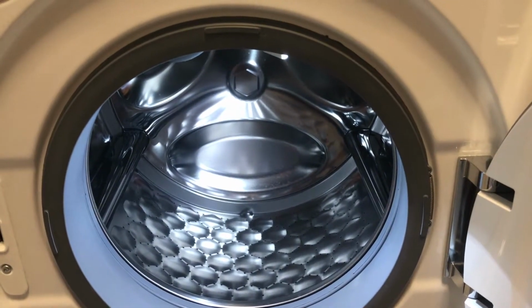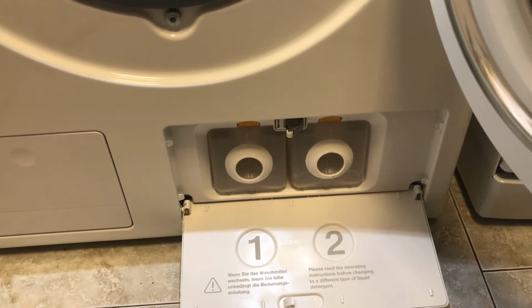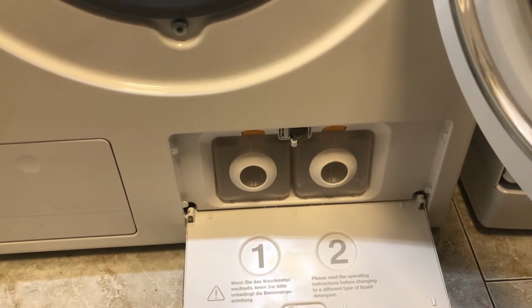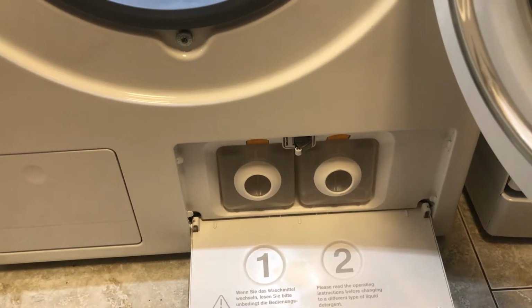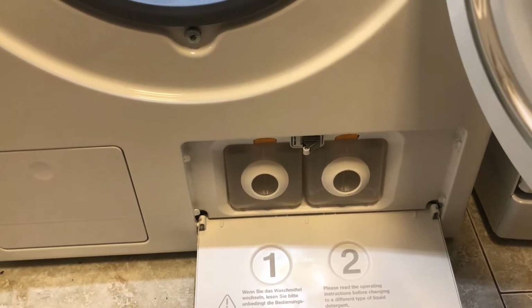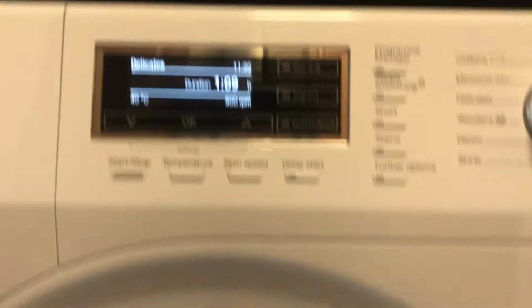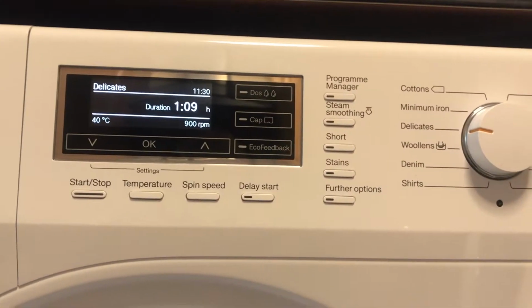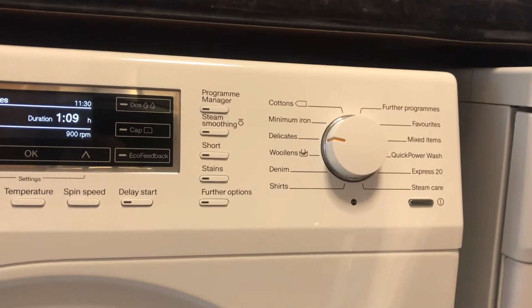So there's a bit of restriction there, but certainly nothing to stop you using your own detergents or a combination thereof. I found a sort of universal detergent and fabric conditioner the best, but there's no reason that you couldn't have a whites or a coloured liquids detergent in there, or something for wool or something for delicates. Obviously though, you have to tell the machine what you've got in there. So if you did have a wool detergent, say, it wouldn't probably let you choose them for any of the other programs.